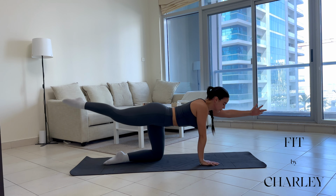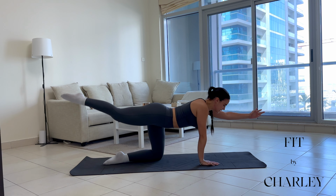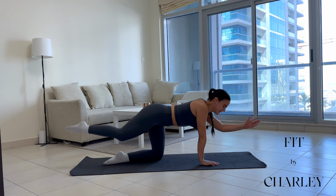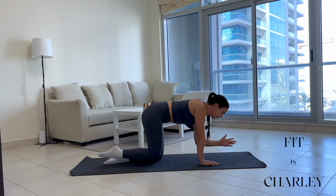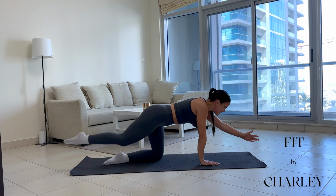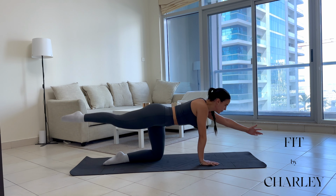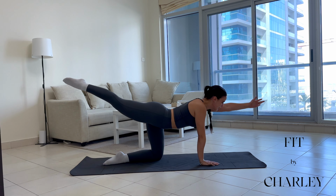We want resistance through every single part of your body here. We don't want any floppy legs, any floppy arms. You're using your own body weight, so you need to get as much juice out of every single movement that you do. Good. Squeeze those abdominals for 3. 2. For 1.